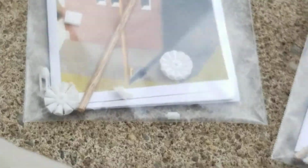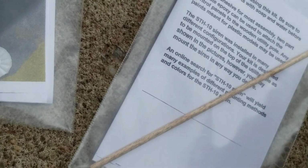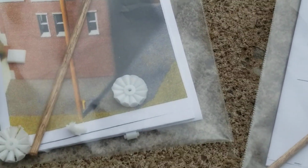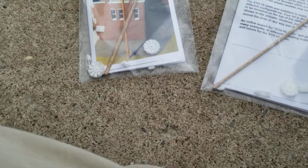You know what? This looks like a pretty nice set. Honestly, it looks a lot better than I thought it would. I mean, they are really, really, really small. Like, way smaller than I thought. But shout out to that.